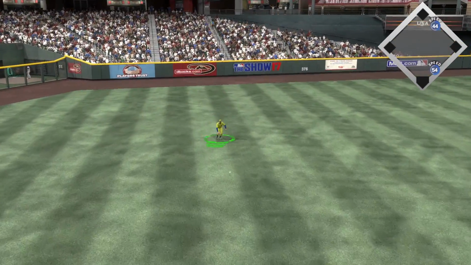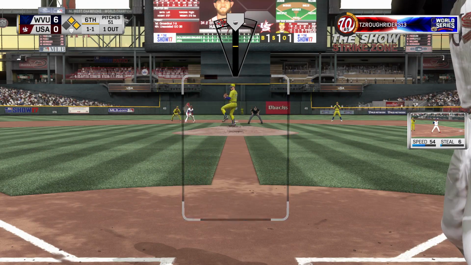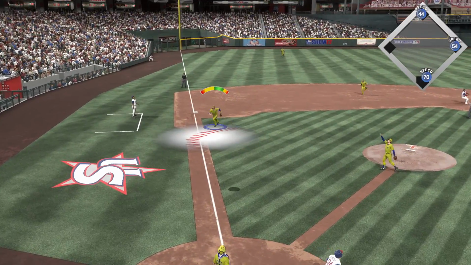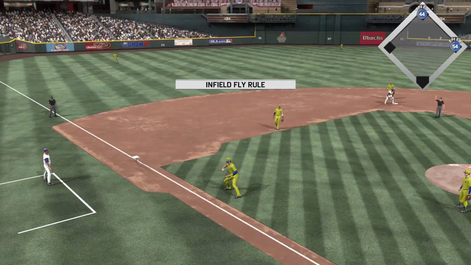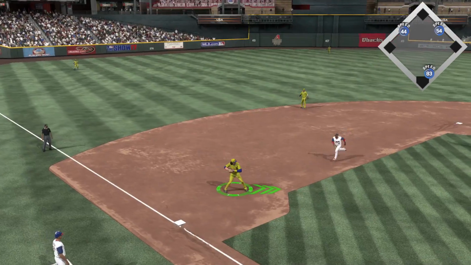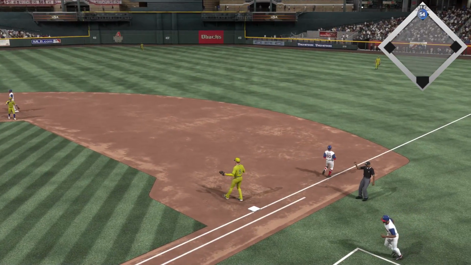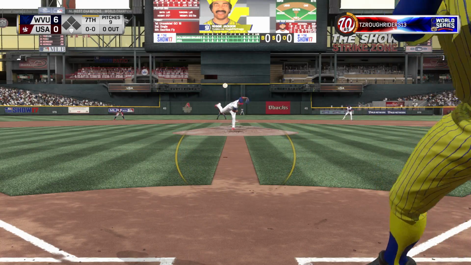And this is the only inning where Hershiser gets in a little bit of trouble. He gives up 2 back-to-back hits with 1 out. But we ended up getting out of it. We got a pop-up there from Bryce Harper with the infield fly rule. And then the very next batter, we get him out on a little dribbler to third base. So we're about halfway through this game, and Hershiser's doing pretty well. I was really impressed with the way I was able to keep the guy off balance.